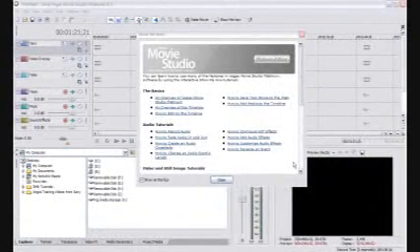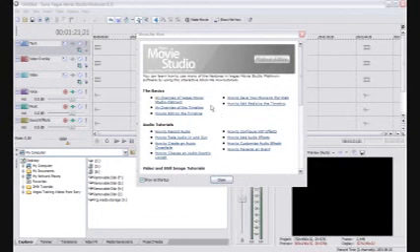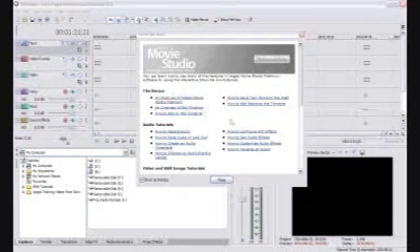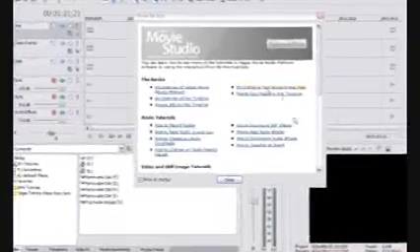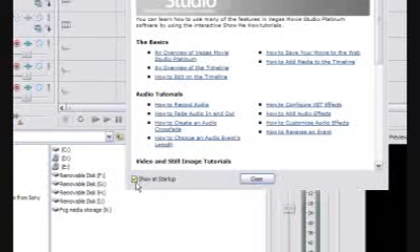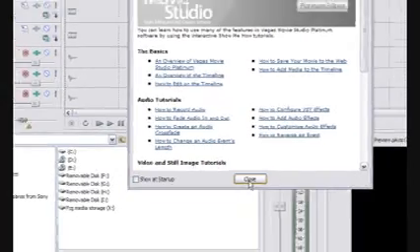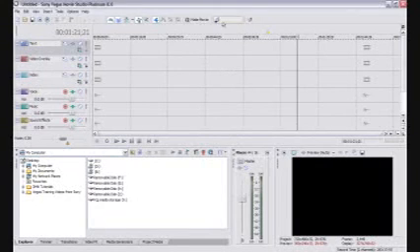When you first start Vegas Movie Studio Platinum, you'll see the Show Me How dialog box. It's full of links to interactive tutorials that demonstrate key features of the application. If you don't want this box to reopen every time you start the application, deselect the Show At Startup checkbox, and then close the dialog box. You can always access this again later. To do so, click the Show Me How button in the toolbar.